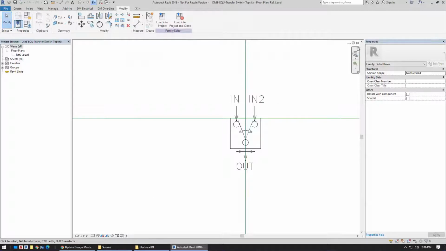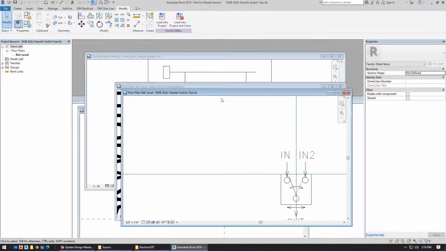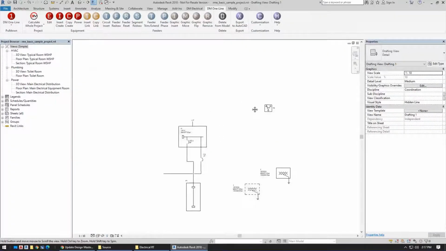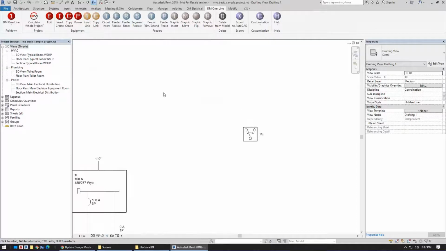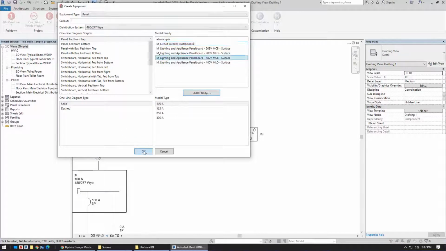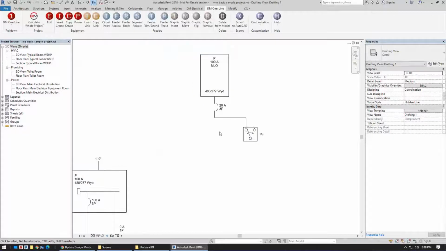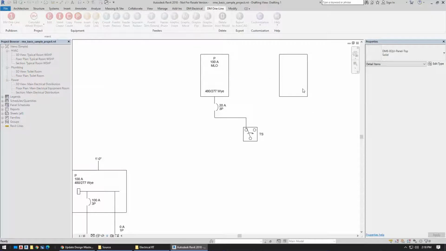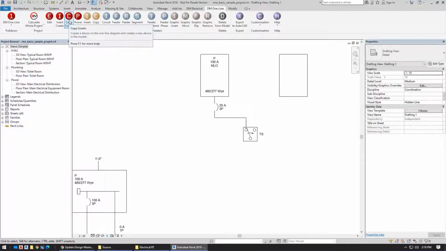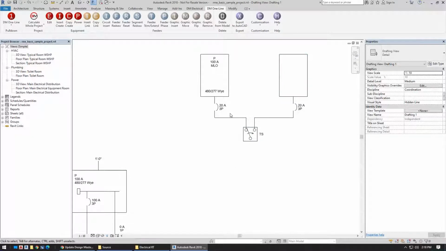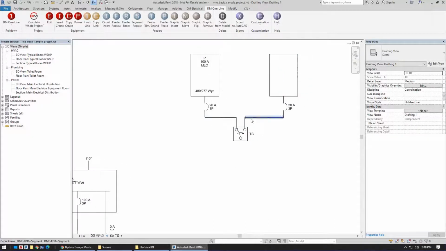No, actually, so that's how it's defined. Let's see if we can make one in Revit. So there's our transfer switch. And if we put something upstream of it, so if we power that transfer switch from that panel, and then we'll just put another panel in. Obviously, you'd use a generator or something, but for our purposes, we'll just do this, and we'll power the transfer switch from that. So I'm guessing you end up with something where these feeders are overlapping.